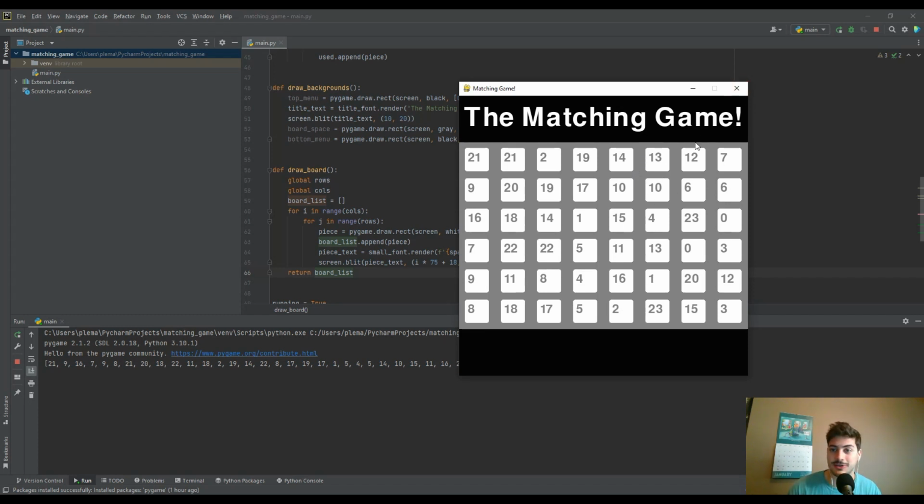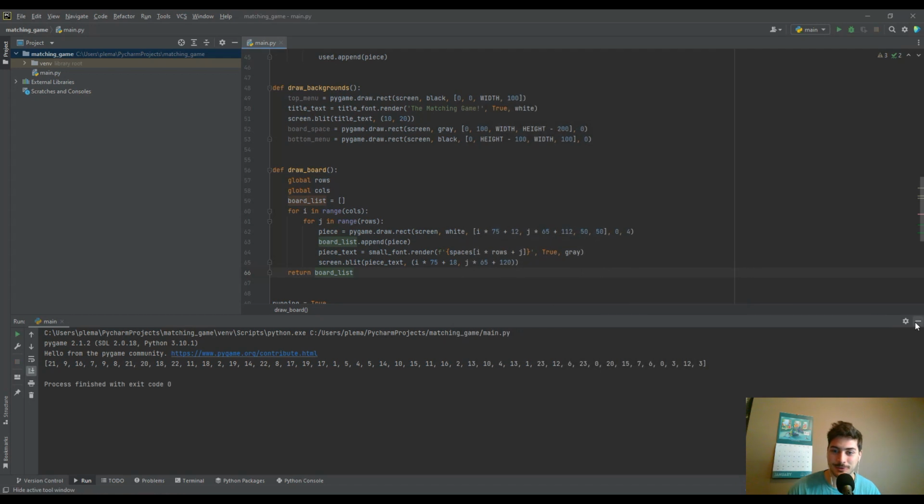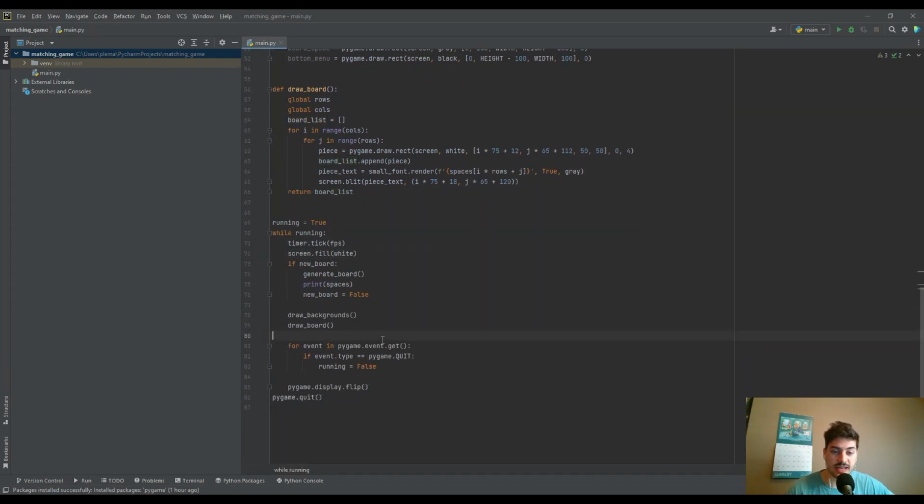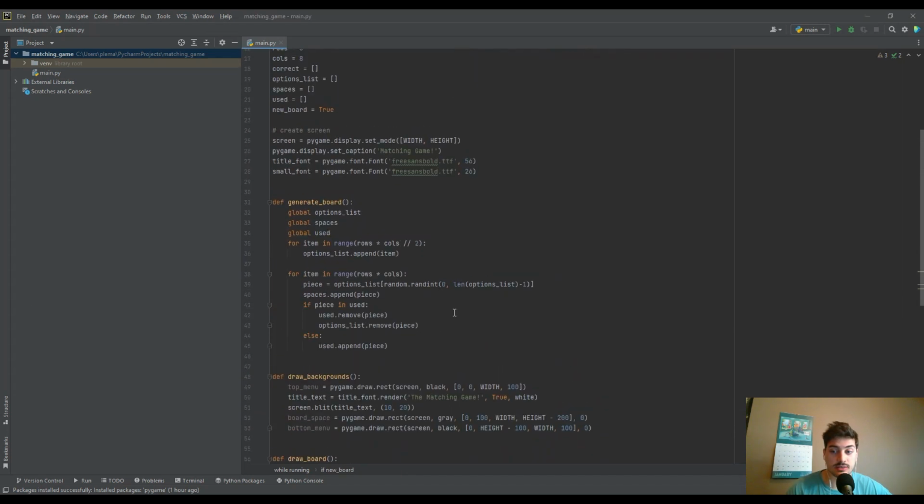Currently there's nothing you can do in this game, which makes it not super duper fun to play. So let's go ahead and go down into our event handling, where right now the only thing we have is you can quit out of the game. Now we're going to add some stuff that's going to check to see if you are making your first guess or your second guess.